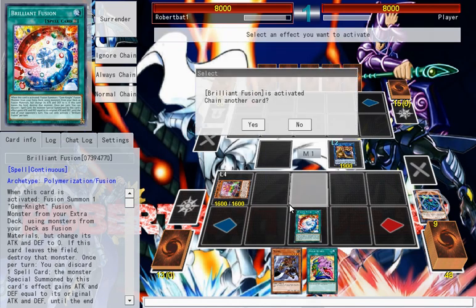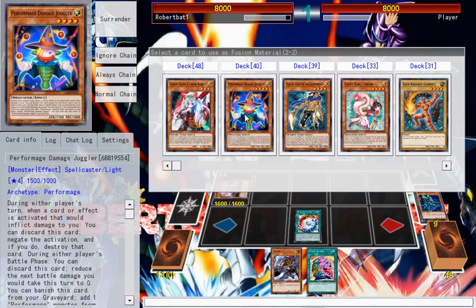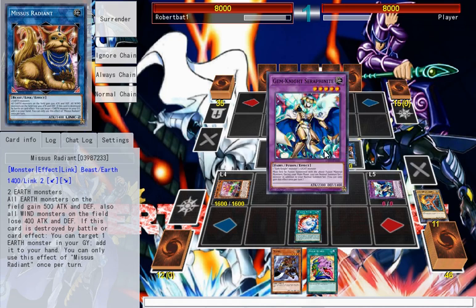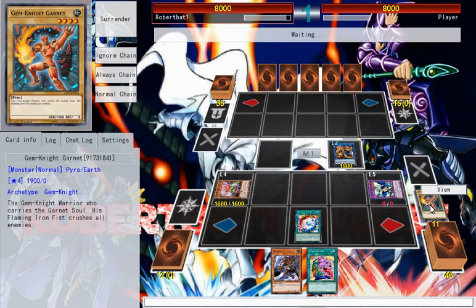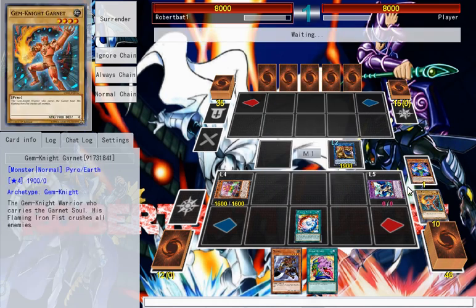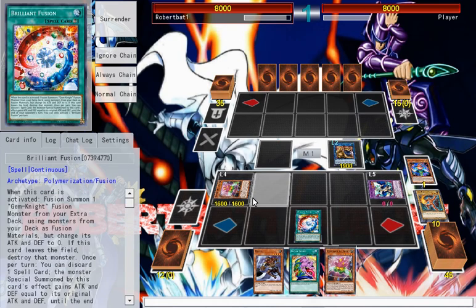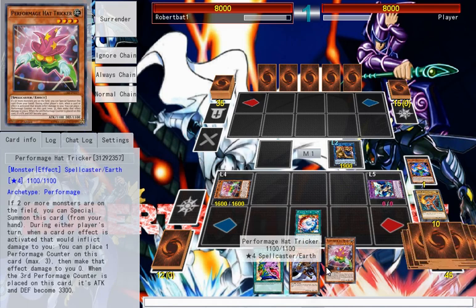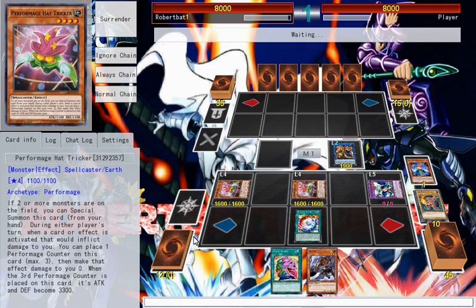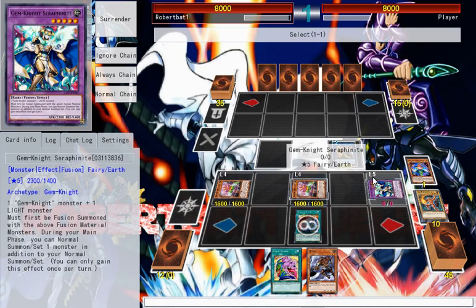So, Brilliant Fusion. Going to send our Jugger this time and our Gunnet. Then Juggler, we'll search ourselves a hat tricker. Whole reason we play two hat trickers. Special summon the hat tricker. Then we make us a Curious, because we are very curious.